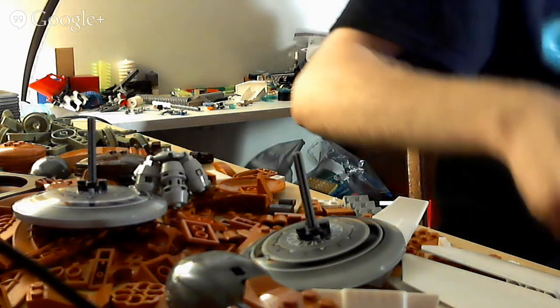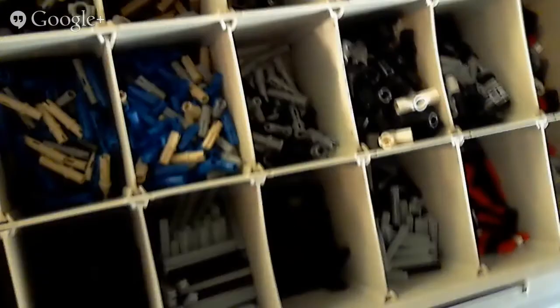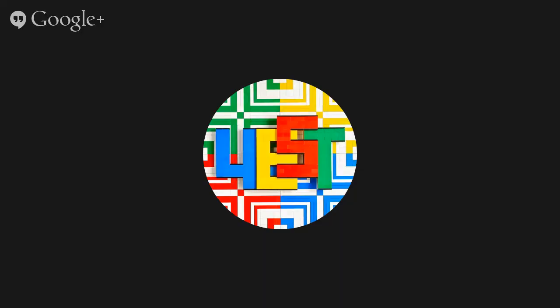I also have this whole tray. Let me show the camera of Technic parts sorted perfectly. Nice. And it's almost all Technic. There's some system stuff in there for clips and Technic bricks, but it's almost all Technic. Because it used to be that I didn't really use much system at all.